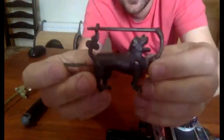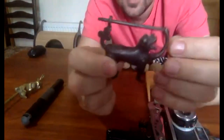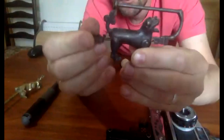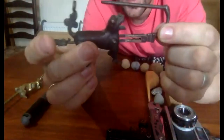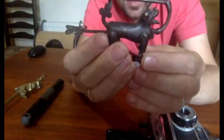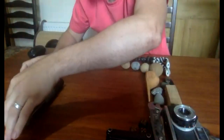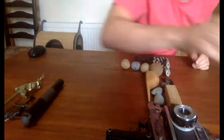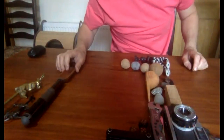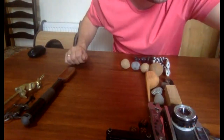Another thing that I collect, really, this is really strange, this thing. Another just weird visual thing, this is actually a padlock. So what you do is you put the key in the bum of the dog, and then it opens up. It's a very strange little thing. But I just saw this in an antique shop, and I thought, oh, that's so strange. I just love all these really weird little objects. So that's going to go in there, definitely. Another little carving. You know, I'm really into my wood carving. So they're not strictly graphic design, really, these things, but it's just something that I find interesting.